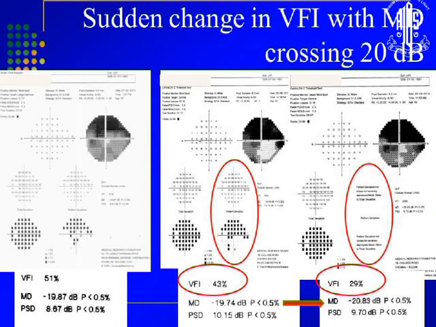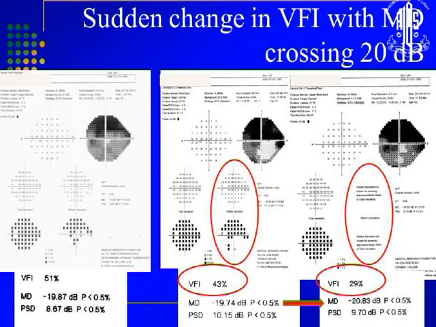As we have already discussed about the visual field index, we may sometimes find a sudden change in the visual field index because of the change in the mean deviations. Notice the change, this is a fairly stable patient, the intraocular pressures are under control. We notice that in the first picture, in the second visit, we can see the pattern deviation plot, and it is not shown in the third one. It is because the mean deviation has crossed the threshold of 20 decibels. Beyond the 20 decibels, the pattern deviation is not shown.